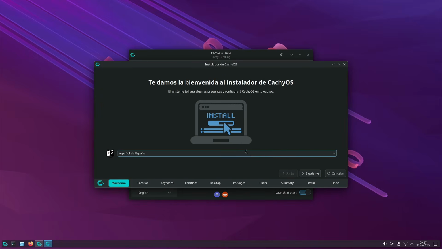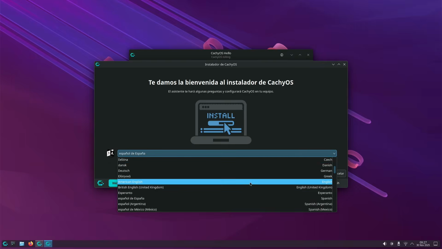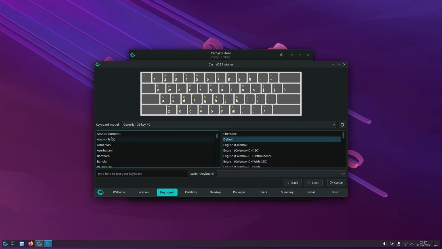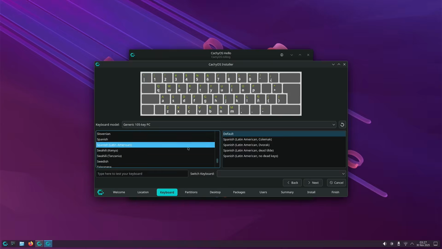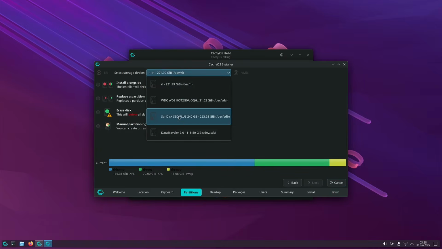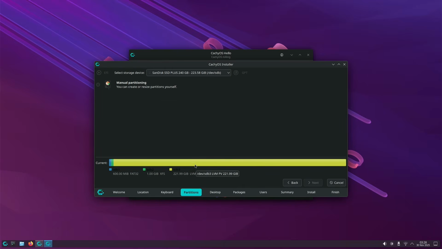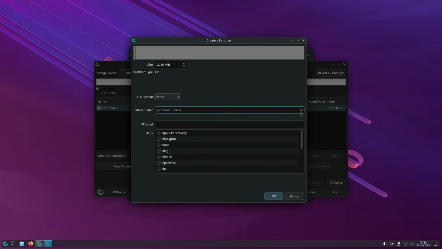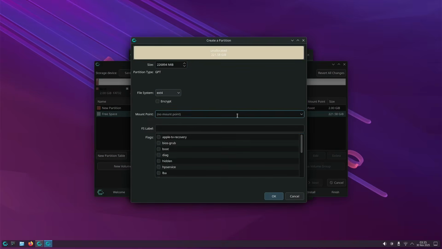We selected the system language, the regional settings, and then the keyboard layout. In my case I chose Latin America as my keyboard configuration option. Then we selected the disk, and since automatic erase was not available, we manually created the UEFI and Xfce partitions for both boot and root sections.